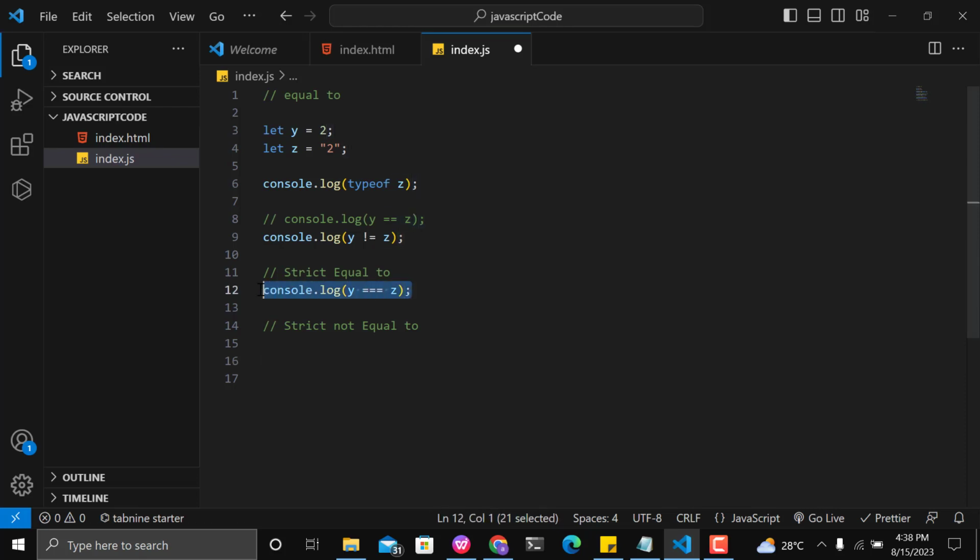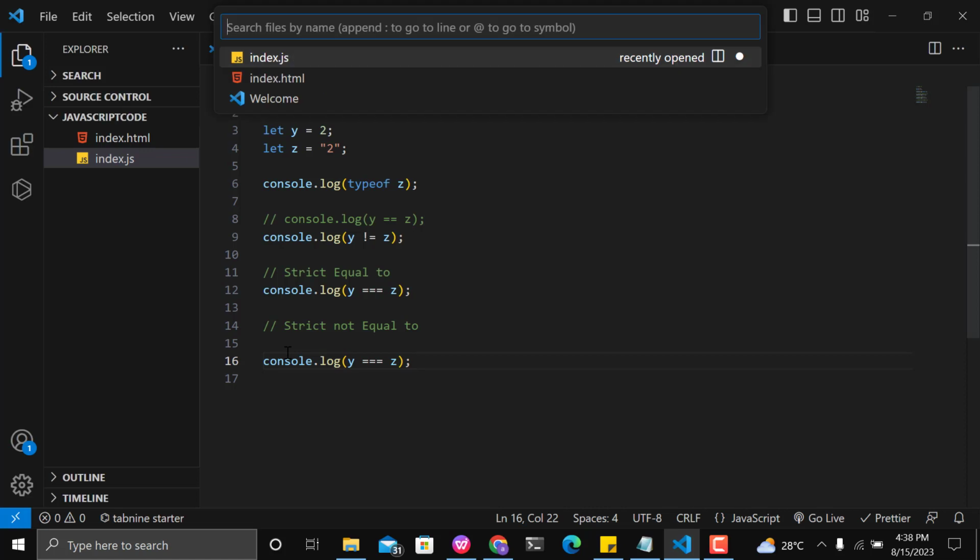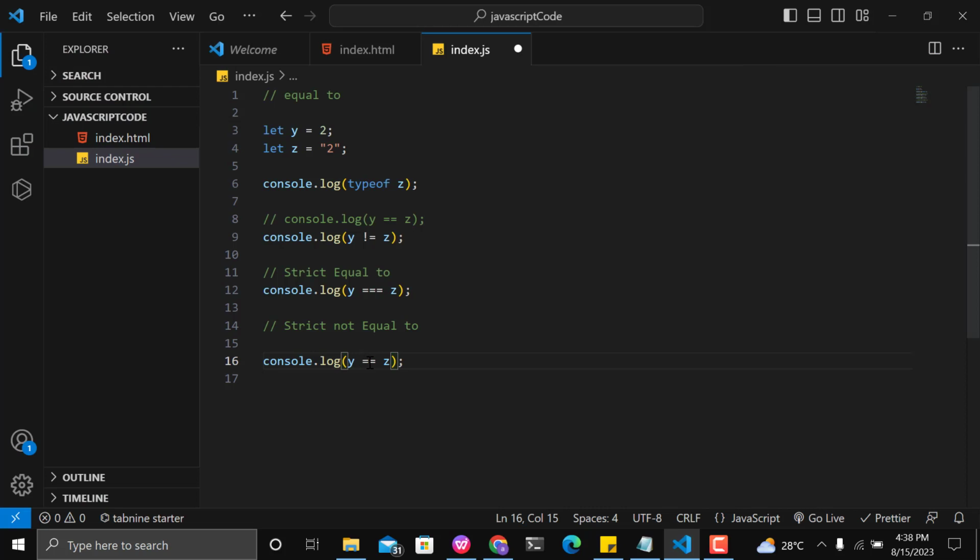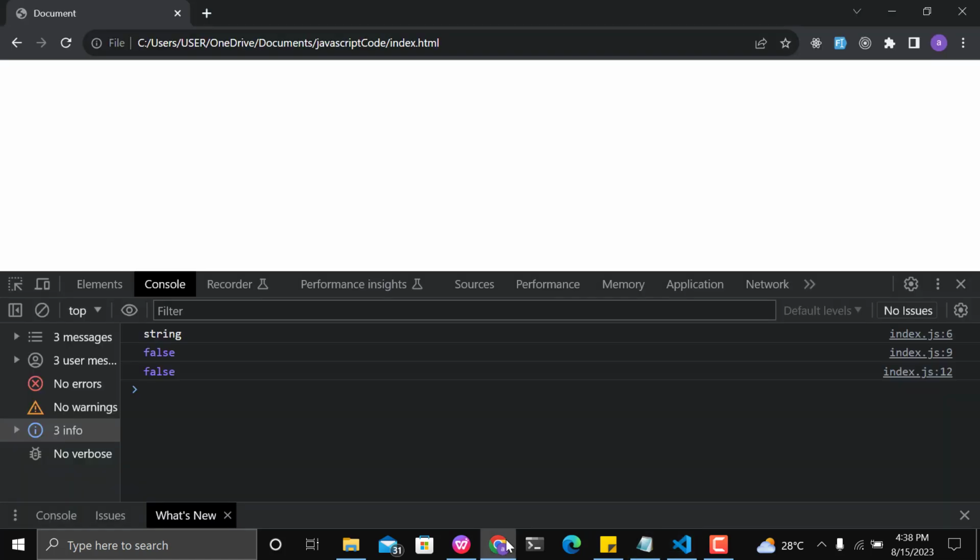If I run the same code again here, the value will be true, because y is not the same thing as z. The value of y is 2, while the value of z is 2, but the data types are different. It means they are not equal to. It will be true. Line 16. Can you see it now? True.